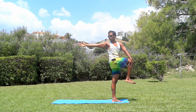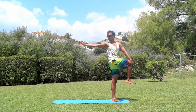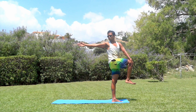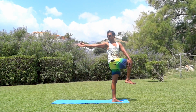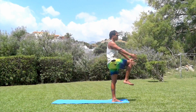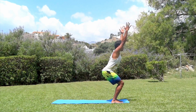Here you can always look to the front or look to the side. If you feel really comfortable and balanced, you can gaze back at your right thumb. Grounding firmly through your foot on the floor. To come out, look forward. Inhale, reach your hands up to the sky. Exhale, sitting down into chair, palms to the chest.